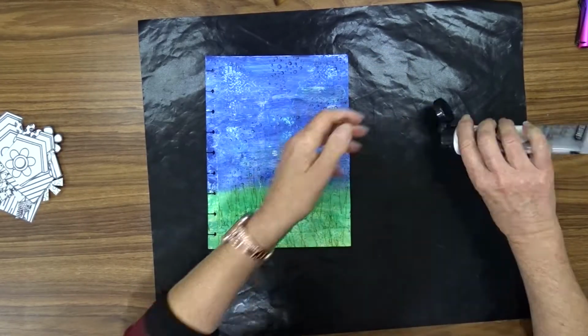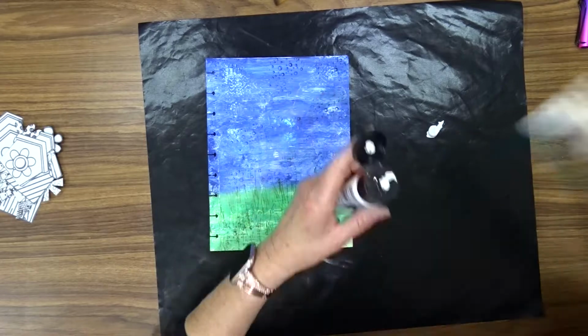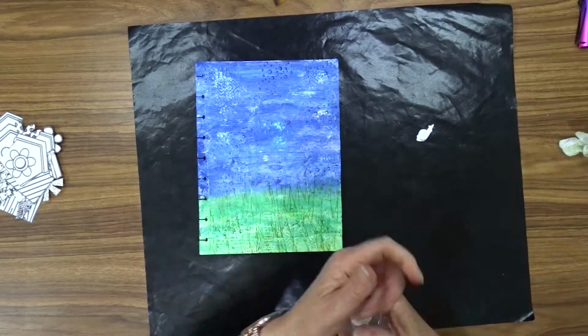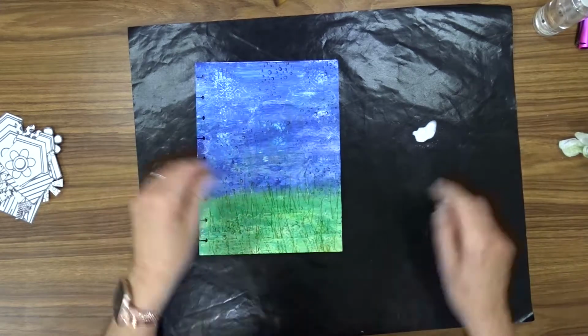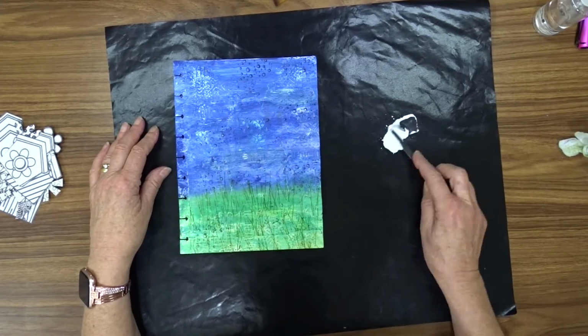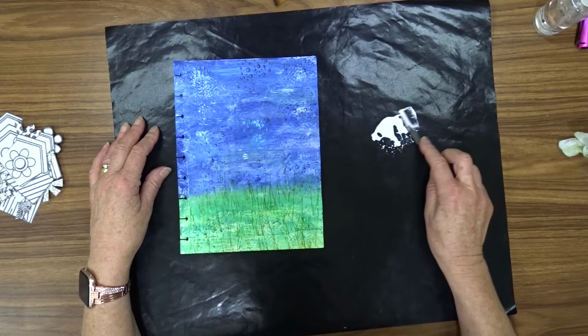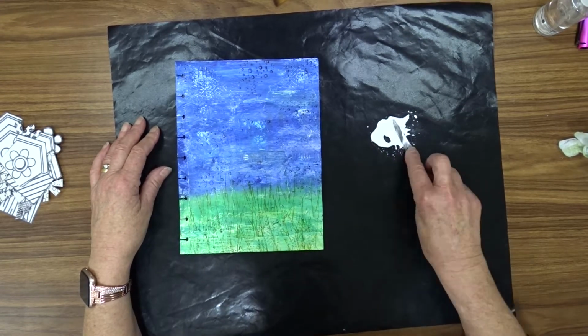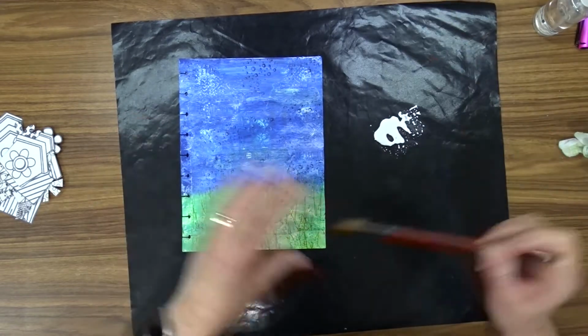My next step for the background is to take some of this titanium white acrylic paint and water it down and add some splatters to the background. I use my fan brush to do this, and because it's acrylic paint, when it dries it should hold its colour reasonably well.